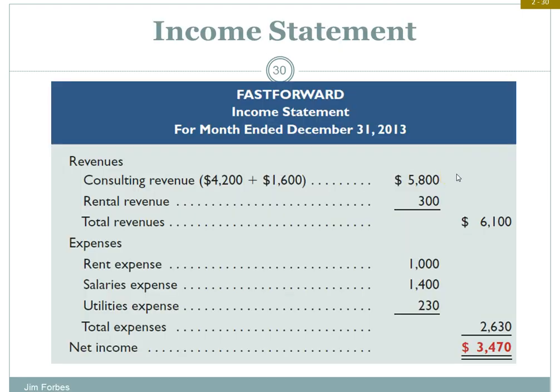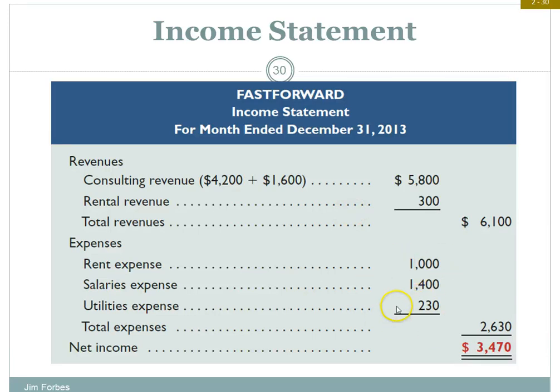Here's an example of an income statement. Notice the components. First, the name of the company, what statement we're looking at, and for what period of time. This is for the month of December. Here we're listing all the revenues, and you notice you might have a variety of revenue streams, which you might break out by product line, or maybe like Ford Motor Company, by Europe, South America, Asia, and North American sales. There are different ways that companies can track that.